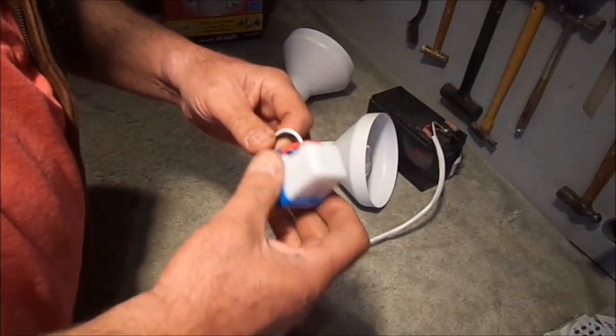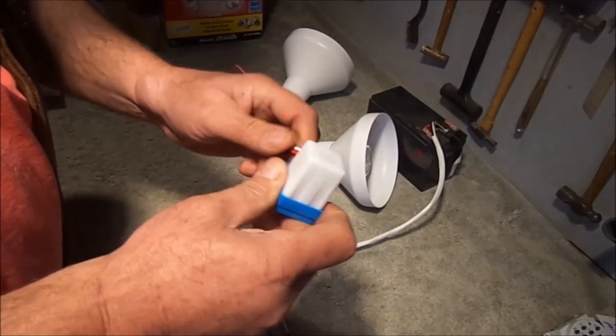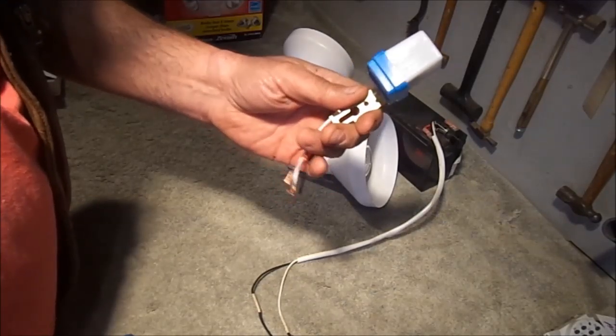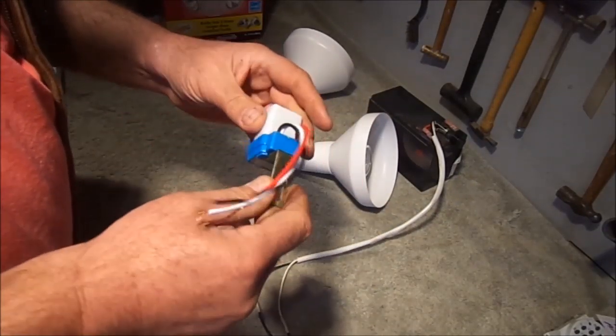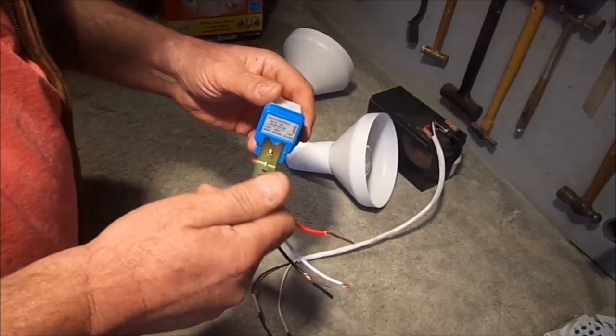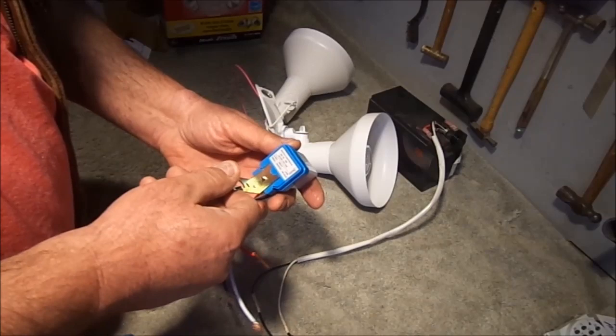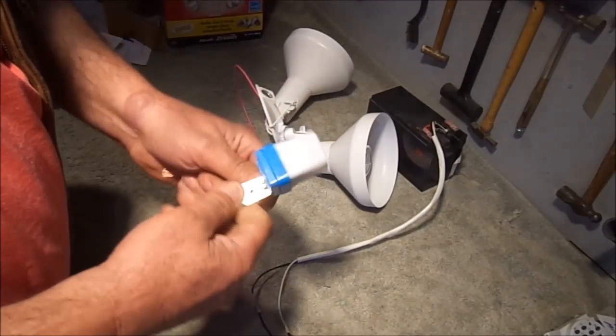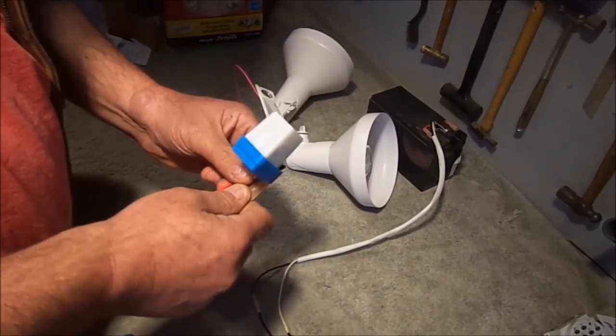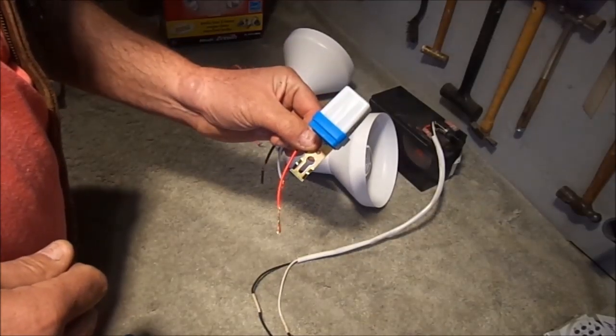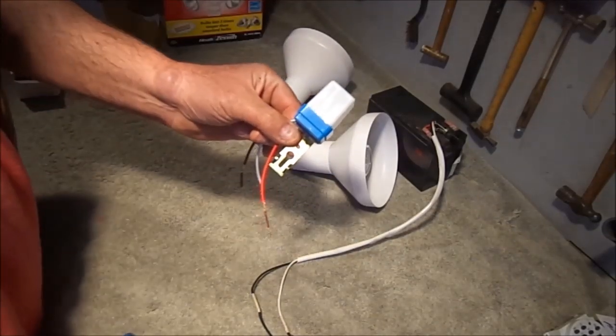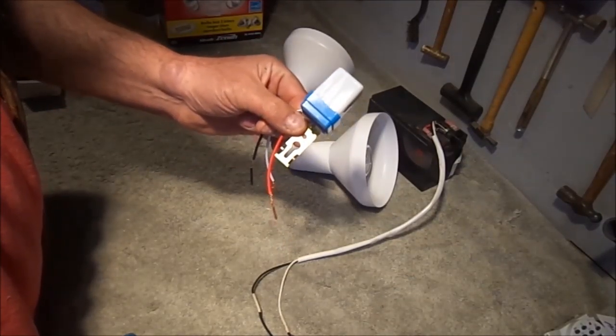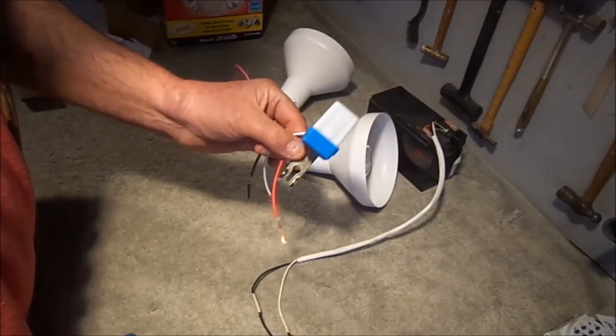For our particular project, I'm going to use a photoelectric cell, which is a light control that turns it off in the morning and on at night. And these are available from China. They're about 10 bucks. And the only reason I get this stuff is because it's affordable and very few companies in the USA make this stuff. So, it's all made in China anyway. So, it's kind of just the way it is. But anyways, this will run off of our generator battery, which is always on a trickle charge. And in the event of a power outage, we will still have lighting at night. So, it works out very well.